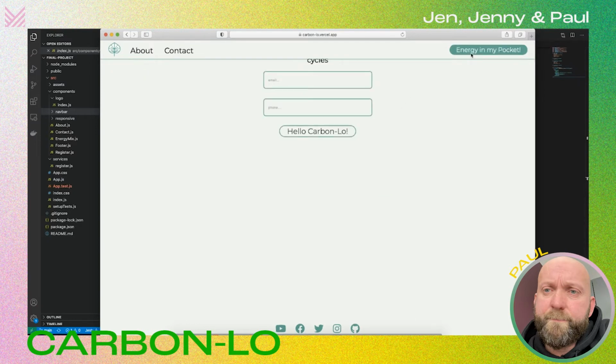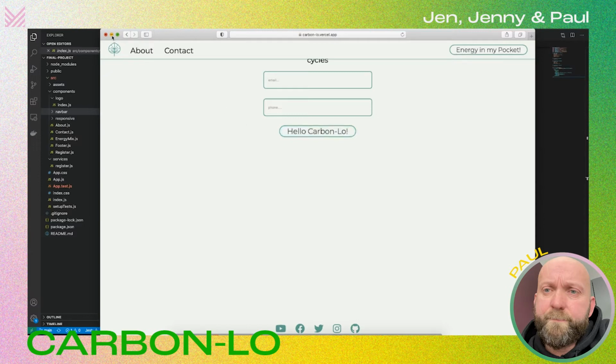And then we've got the subscribe section. We ask for an email and a phone number, and we can submit that by clicking on the button, and that then goes to the backend database, and that facilitates a text message that gets sent to anybody who subscribes to our application, indicating when the best time is to start using the grid.